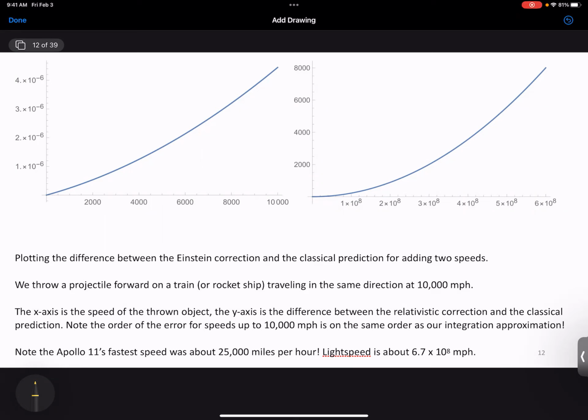Now with cell phones and GPS systems and whatnot, we can actually see effects like that. They do have to take into account special and general relativity to have everything working as well as it does. But when we're trying to do observations from the early 1900s, that's way beyond the level of precision. Over here, the speed is getting a little bit faster, and now you can see we're beginning to get a 2,000 to 8,000 miles an hour difference. It's still small relative to the speed, and it's going to get incredibly high as we get closer and closer to light speed.